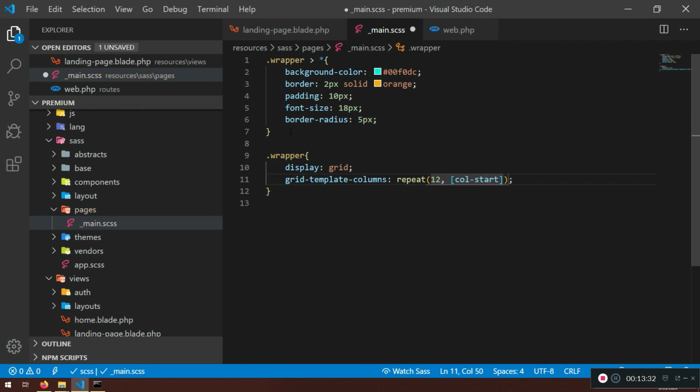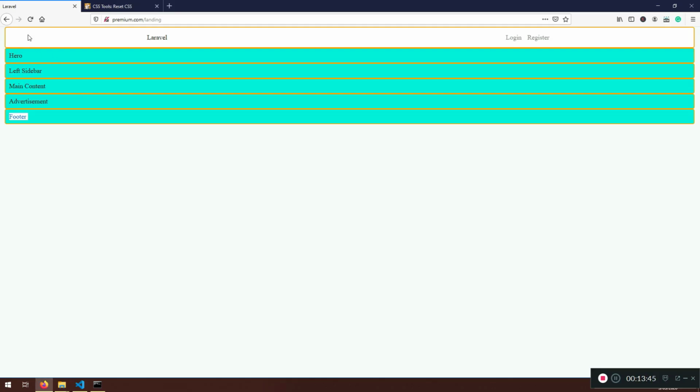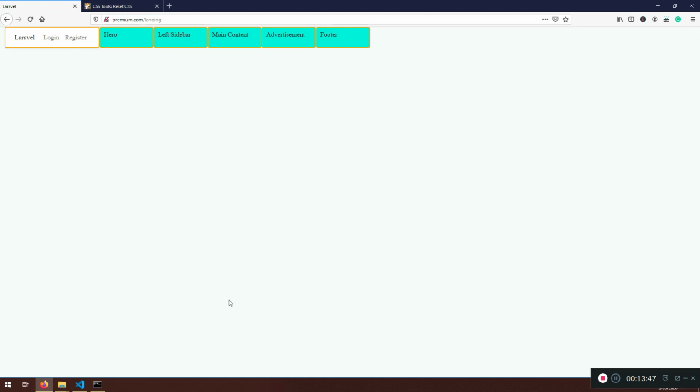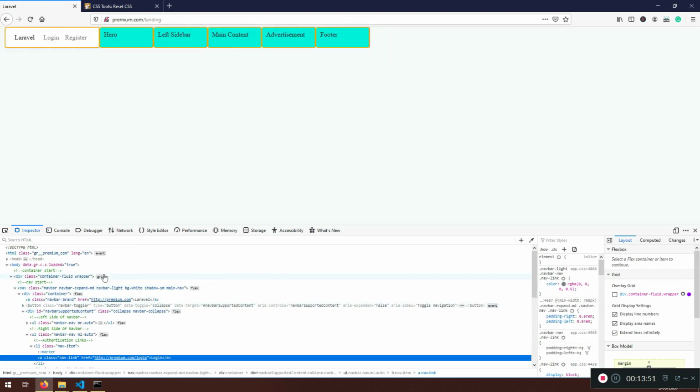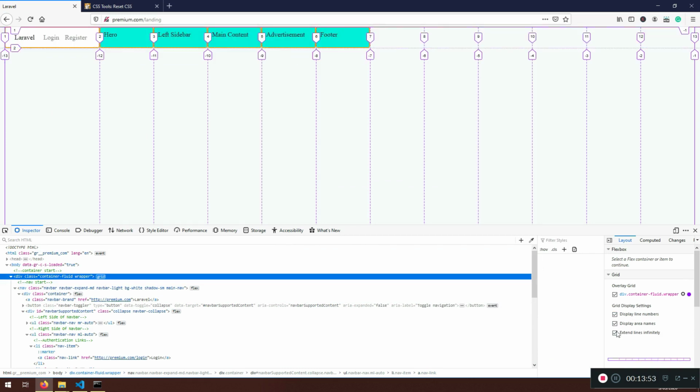So if you missed this one, go back to my designing part, and you can put another name, call in here, but I'm just gonna leave it like this. And this will create a 12 column grid. If I refresh now, this is what will happen. So if you right click, inspect element, and go to this grid, you need to tick all of this in order to see it. So extend lines infinitely, and now I have this 12 column grid.